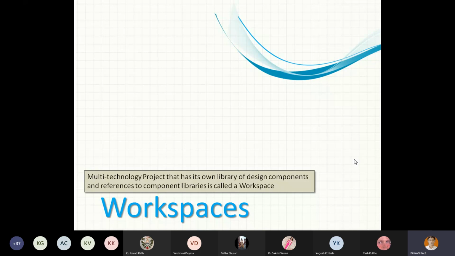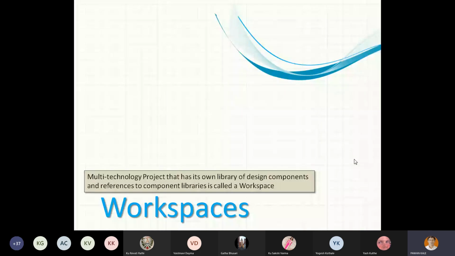Before building up the design, you will have to create the workspace. When you open this ADS software, you first of all create the workspace, and in the workspace, the rest of the things you can do: you can build up the designs, you can do the simulation, and you will get the results which can be viewed in this workspace. So everything can be stored in the workspace.